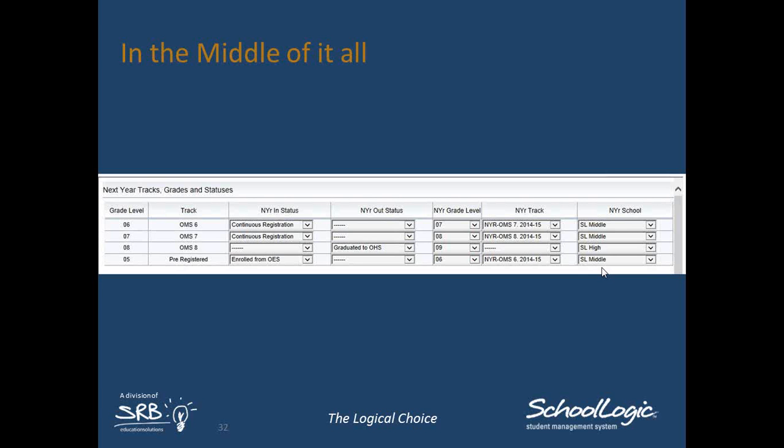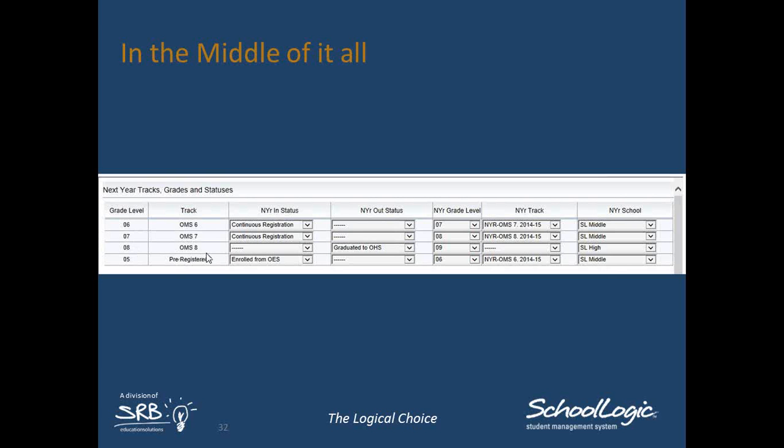As a middle school operator, I would then fill in what you see here. I would fill in the in status, I would fill in the grade level, and I would fill in the track. Even if my elementary operator can maybe do this, she's never going to be able to see the middle school tracks. Now, one row above the fifth graders, that's the current eighth graders. Remember, left side, current year grade. The current year grade level is 8. Their current track is the 8th grade track.